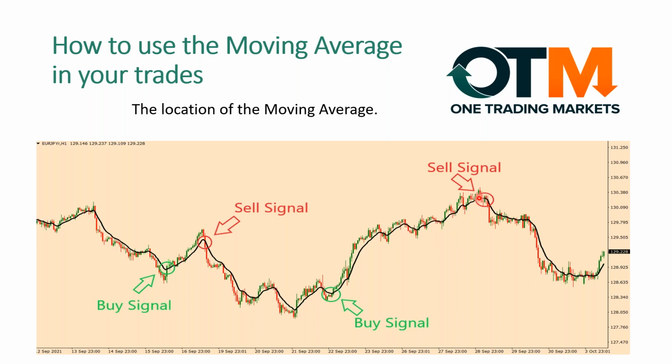This is the first method of using the moving averages: to understand how the trend is moving, because the moving average is a trend following indicator. It tells us how the trend is going. Is it going up? Is it going down? Is it going sideways? Does anybody have any questions so far on the first strategy on how to use the moving average?